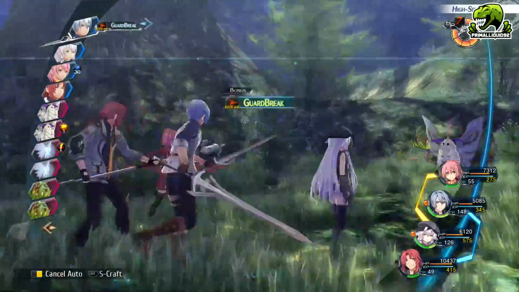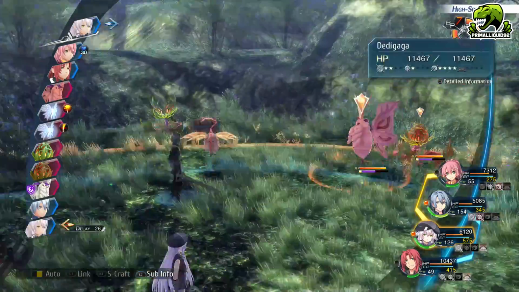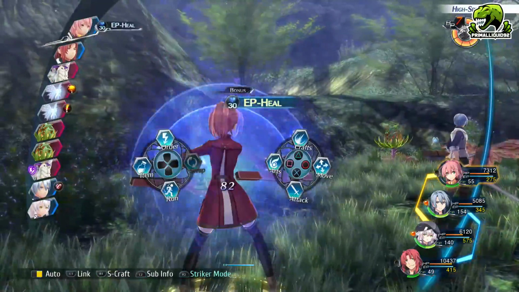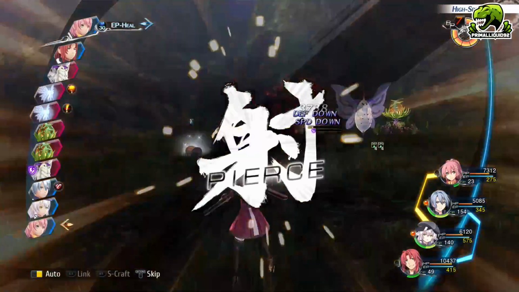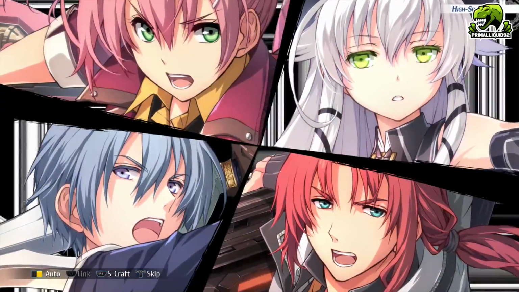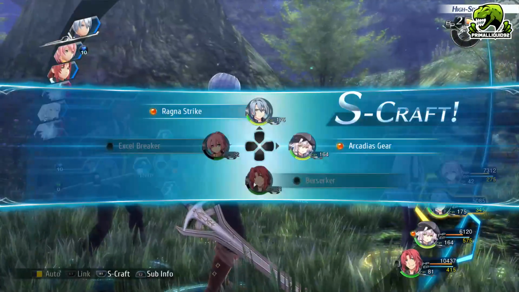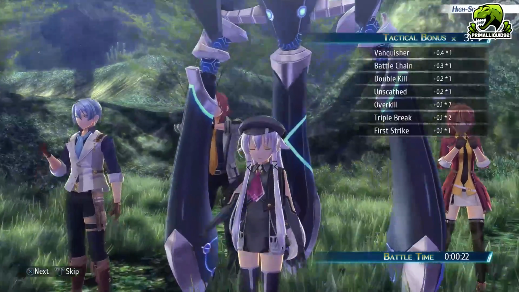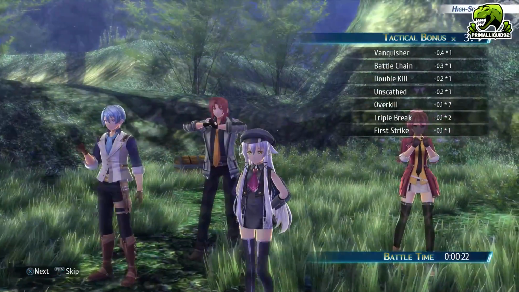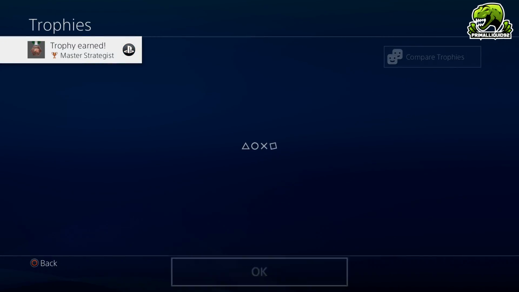This is the end. They're in disarray. Okay, triple advantage. I shall go. I don't want to use Altina's S-craft. You can't escape. Wide open. Okay, boost that. Right, everyone ready? And then I'll use Altina's S-craft in the next one. They keep coming. Very well. And that should give me a pretty high target multiplier. Eliminated. Yeah, 3.1. There we go, guys. 3.1 multiplier, and there's the trophy for it. The Master Strategist. See, just like that, guys.